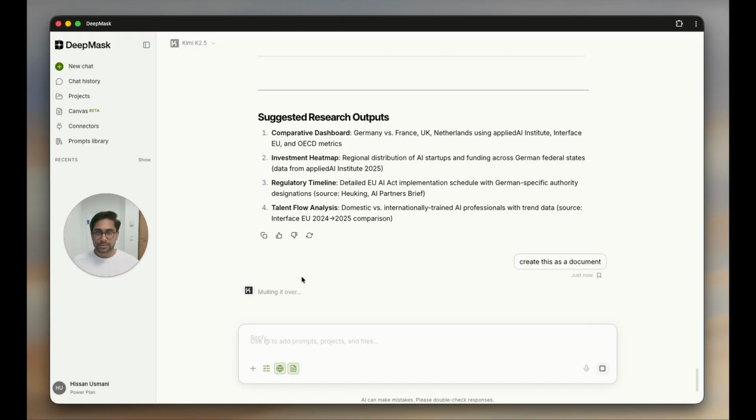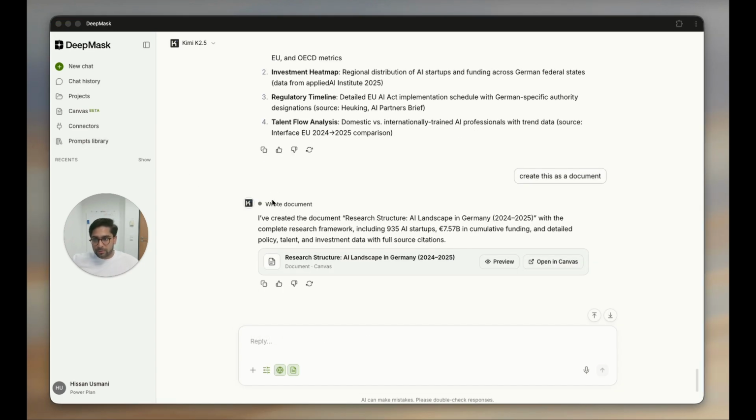We will take a step back. What the AI is doing is now combining the whole report, using it to be converted into a document, which later could be downloaded as PDF or as a Word document. So we will wait for a while while it does its magic. So now the document was already written here, and then we can either start with first the preview.